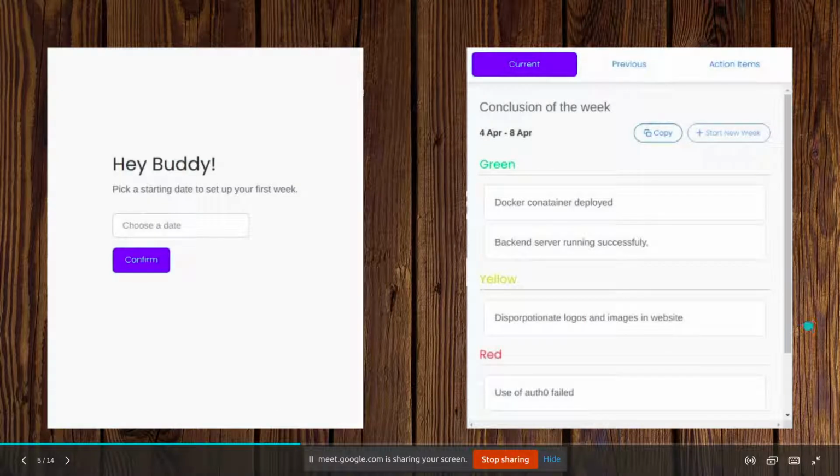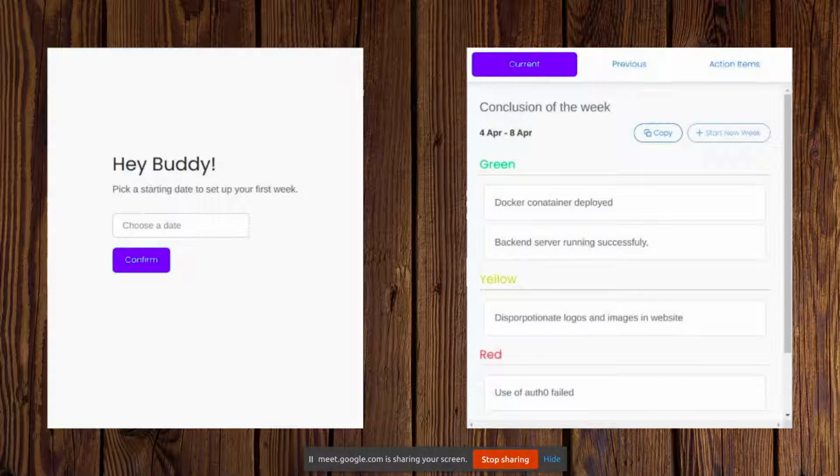I'm going to quickly demonstrate what the extension does once you download it and pin it. At first, it asks to pick a starting date of a week through a React.js date picker. For us, the date which we have selected is by the logic of how many days have passed for the current project. After confirming the date, as we can see, there are three main tabs in the extension.